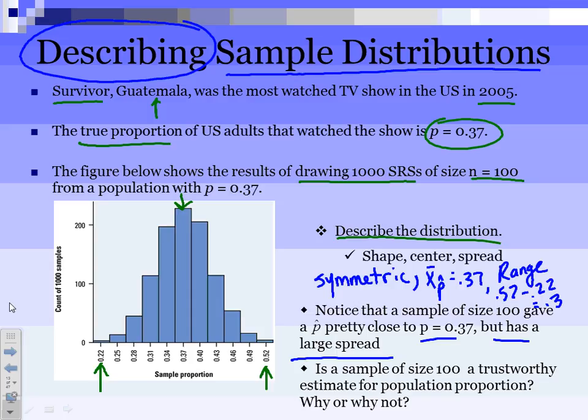And you'd be able to charge quite a bit different money if you thought that 22% of the viewing audience were going to be tuned in, as opposed to someone else who might think that 52% of the viewing audience was tuned in. Okay? So basically, the higher the proportion of people who watch the show, the more money you can charge for the advertising. Think about the Super Bowl, where they charge millions and millions of dollars for a 30-second spot. But if only 22% of the people are watching the show, then you're not going to be able to charge nearly as much.